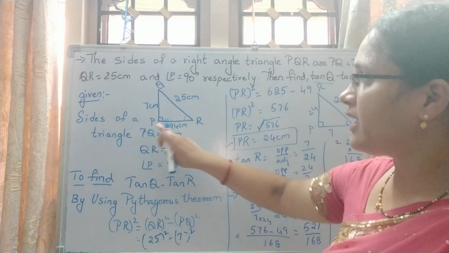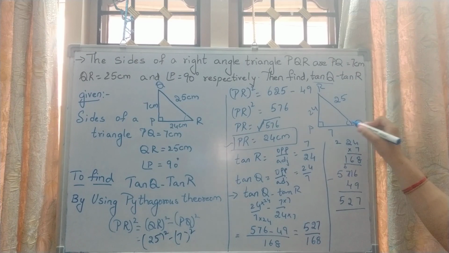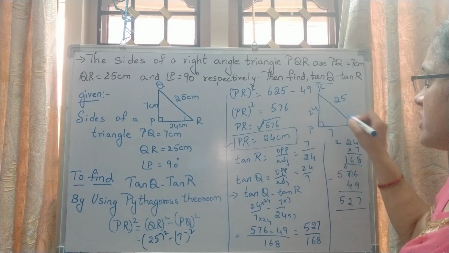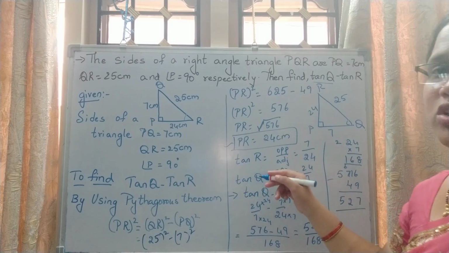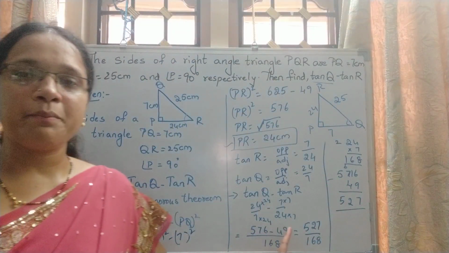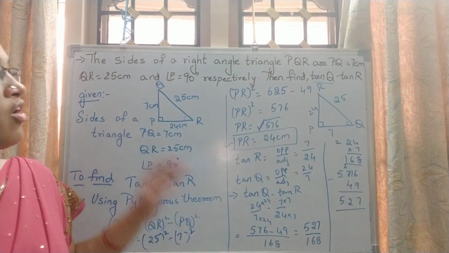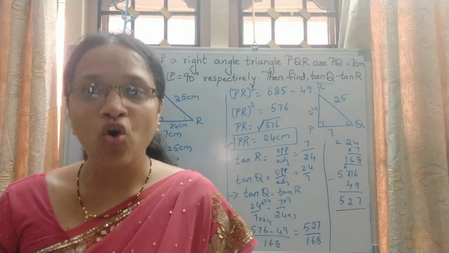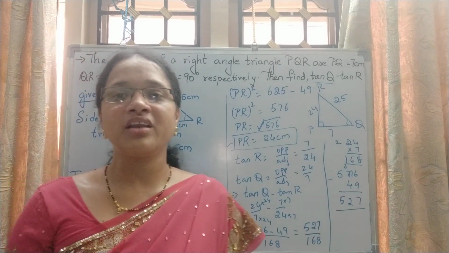And you can draw another triangle indicating Q in this way, and then you can write the trigonometric value from here. Tan Q is equals to opposite by adjacent, which is 24 by 7. So after finding both the values, similarly as we do in fractions, you will just take the LCM part and calculate the answer. Yes, no? So this is how we find the value of tan Q and tan R. That means finding the value of the trigonometry in terms of numerical values. Okay, this is how you find. So this is the final solution.